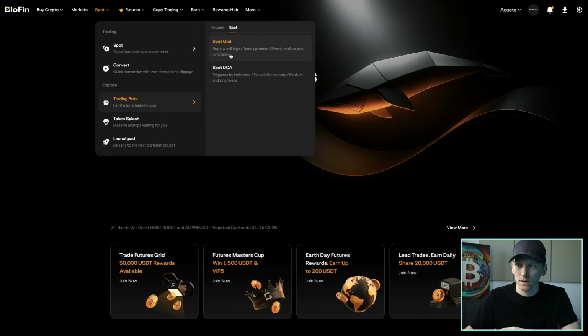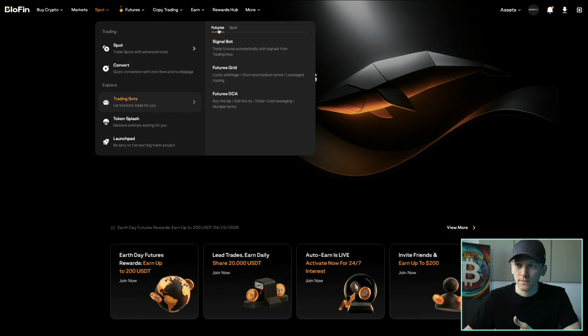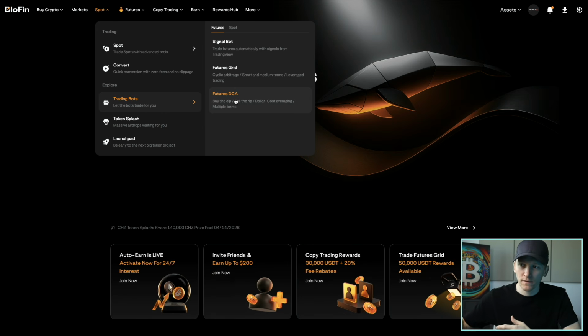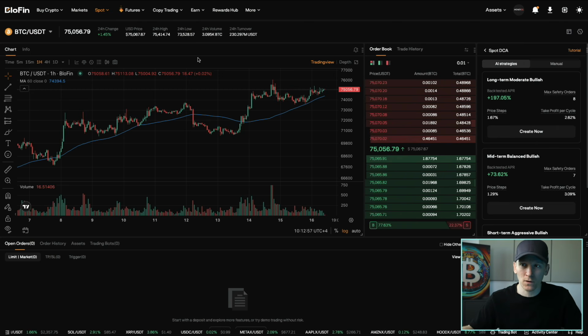You can do that in the spot market, which is where you don't use leverage at all. You're just trading spot. So you have some cash and you trade. With futures, it's actually the same type of bots. It's just that with futures, you can use a bit of leverage if you want. So put less cash in, trade with a slightly higher amount, some extra risk there, but underlying the bot is exactly the same.